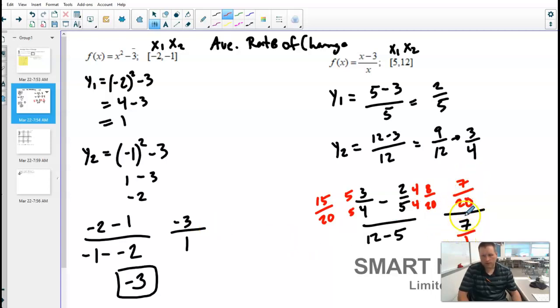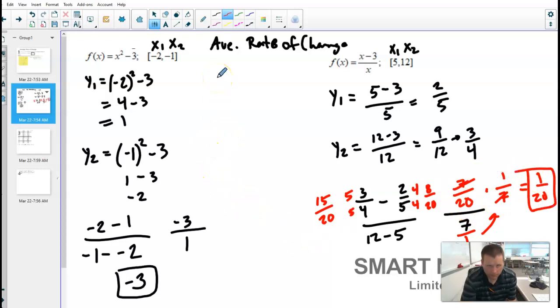Don't forget that when you divide fractions, you can flip the denominator and times it. Oops, we actually flip this, so let me erase this. That should look like 1 over 7, which just gives me 7 over 140, which these 7 just cancel out, which gives me 1 over 20. That's what my slope would be for that. So a really small positive slope on that one.